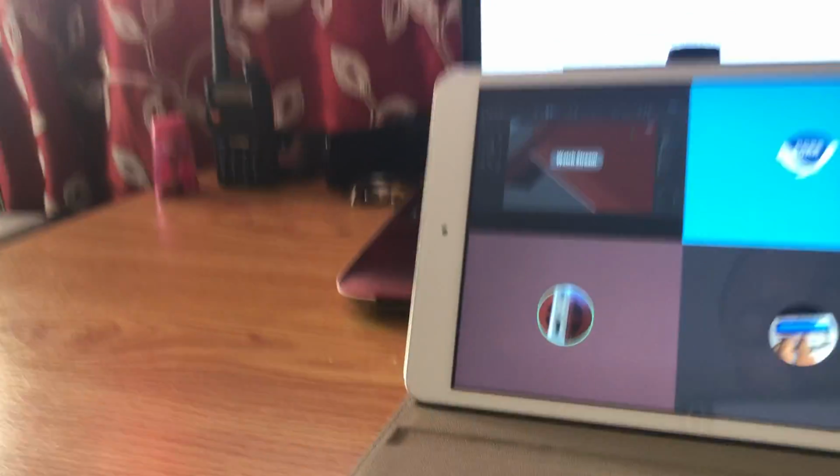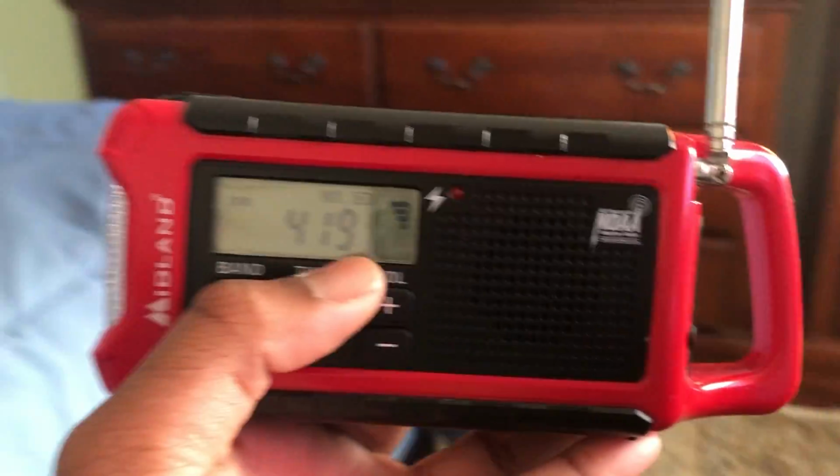ER210. Air temperature 66 degrees and water temperature is 75. West winds at 8 knots. I am recording. Okay. Air temperature 67 and the water temperature 75. Seas 4 feet with a period of 6 seconds.